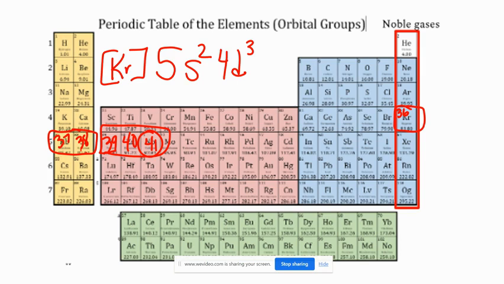Now, they asked for the Lewis dot structure for this. It would just be 2 dots. I don't really like that one because I'm not going to ask you on a test or anything for any of those that are in those transition states. And I'm not going to be asking you for them when we're doing bonding and stuff. So let's just do the Lewis dot structure for Sb.